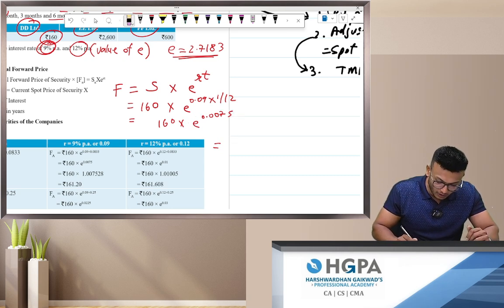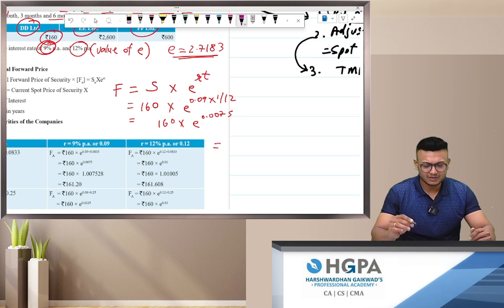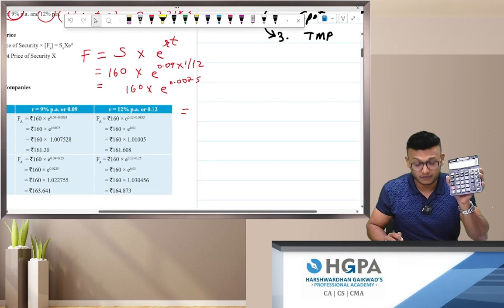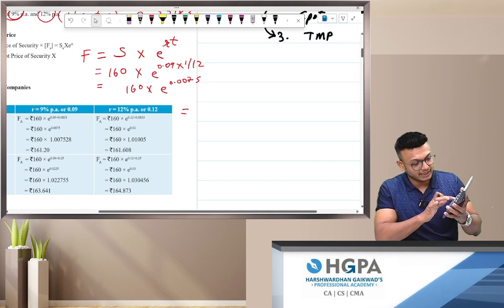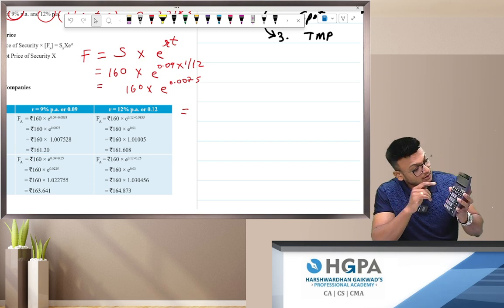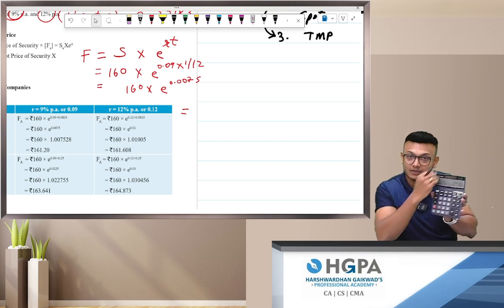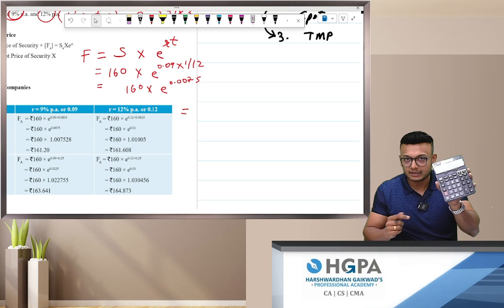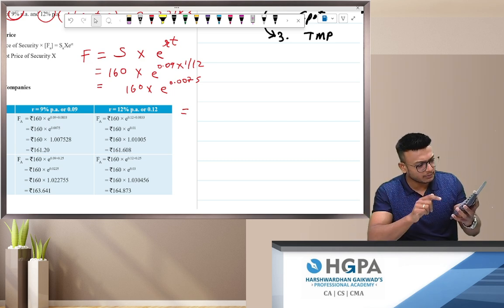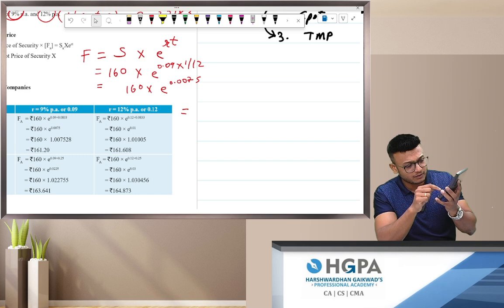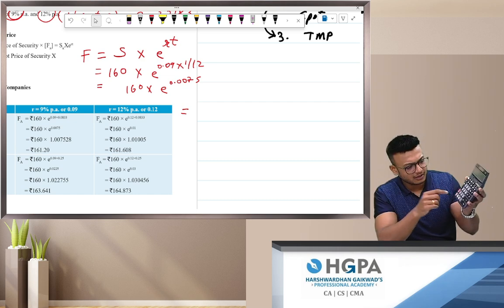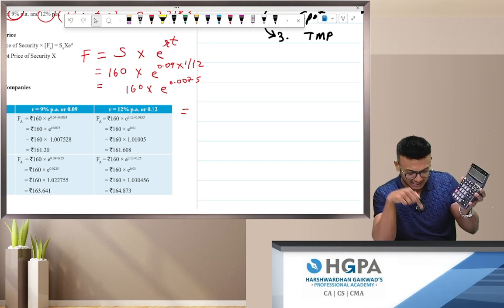So what you need to do is, I've already done this. It is called the 12 times calculator trick. It's very simple. On your calculator, take 2.7183. Also one more thing: make sure the calculator is clean, as in without any memory. We take this figure. Next, we'll compute 12 times. You press the square root 12 times: 1, 2, 3, 4, 5, 6, 7, 8, 9, 10, 11, 12. Then minus 1, into that number which is there.